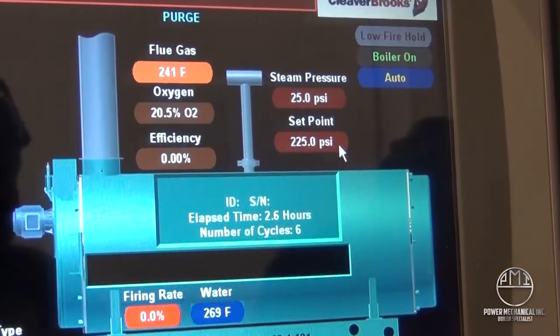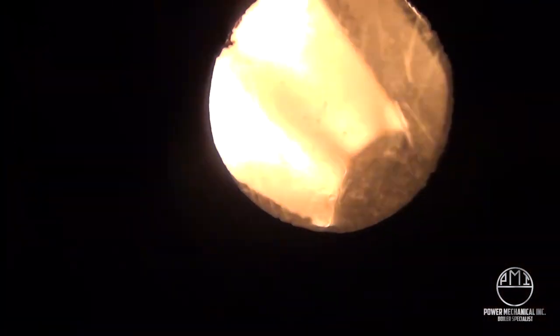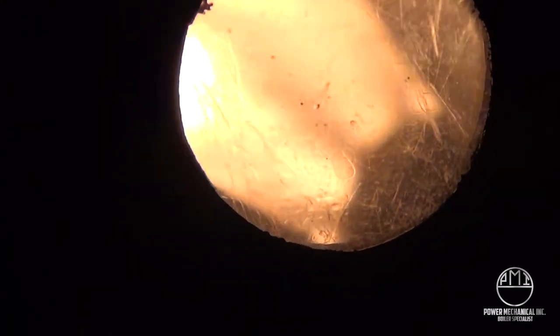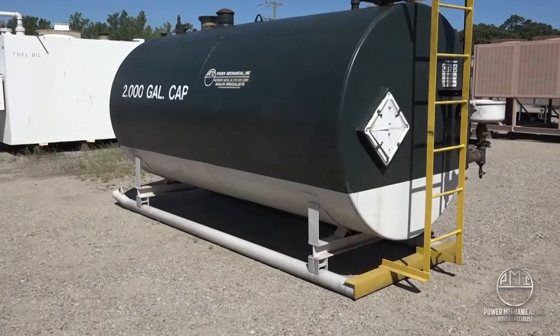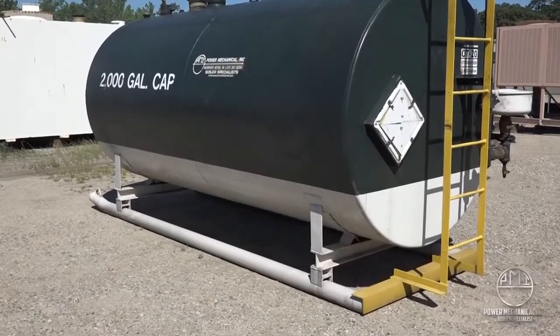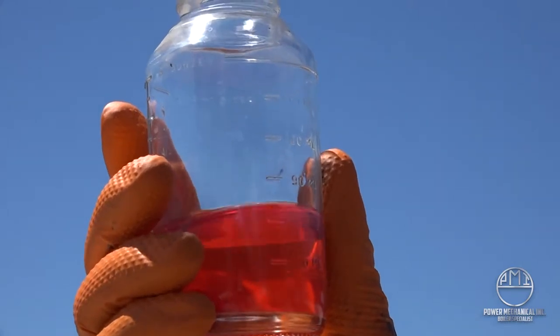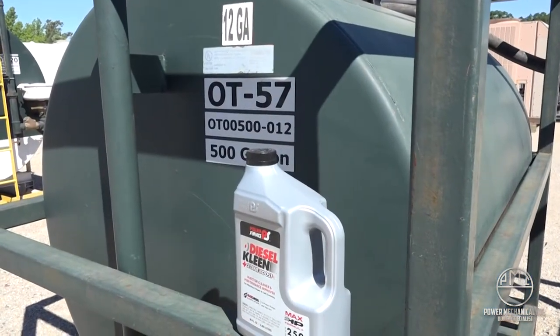All of the Power Mechanical Class II boilers are dual fuel operation, with number two oil and natural gas being the most common fuel sources. Large capacity oil tanks are available for rental in addition to our Class II units, along with any necessary containments or other accessory equipment needed at your site. Oil will need to be provided locally by your source. Fuel being provided to the burner must be clean number two fuel oil and properly winterized during winter months.